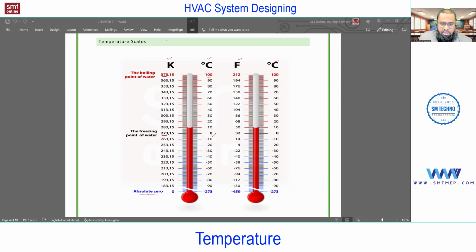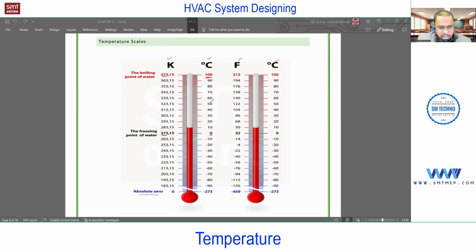And you know this 0 degree centigrade is what? The freezing or the melting point of water, no? Freezing point of ice or melting point of water. Okay. And this 100 degree centigrade is what? The boiling point of water or the condensing point. Means if you add heat, water goes to vapor, or if you extract the heat, vapor goes to water. Okay. So these conditions, everyone is aware of this.